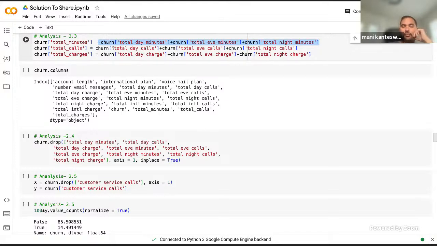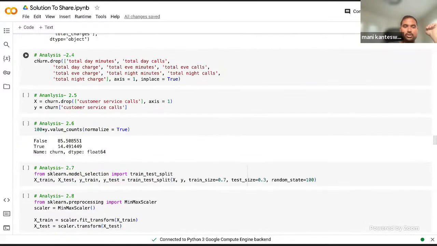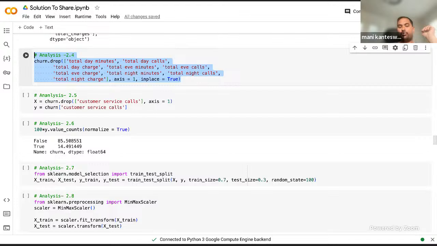Whenever there is a relationship between the independent variables, it can cause multicollinearity, and that's the reason we are dropping these individual variables from the data set. So we are simply doing churn dot drop, total day minutes, day calls, day charge, similarly for evening and night, and we are doing inplace equal to true.